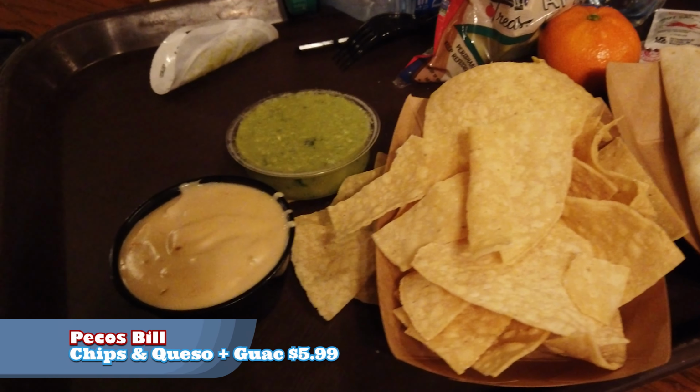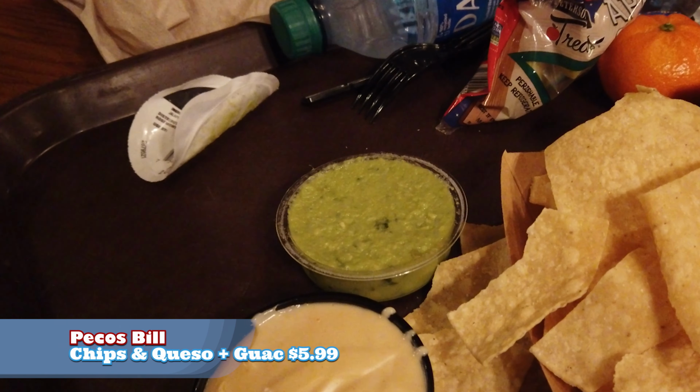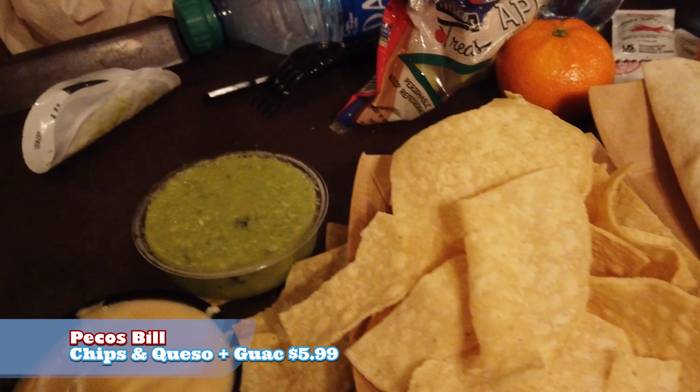Continuing on with a little something spicy on our great eats for around $8 or less here at Magic Kingdom is a little hack of mine that I like to do. I love Pecos Bill Tall Tale Inn and Cafe, and to be honest, you can come in here and get big portions of big meals for $11, $10, $12, depending on what you want. But we are trying to stay a little lower than that, so I come in and do a couple things. I order the chips with queso, which is just $4.99, and then I order a $1 side of guacamole, so that makes it around a $6 snack, and that's good for a snack.